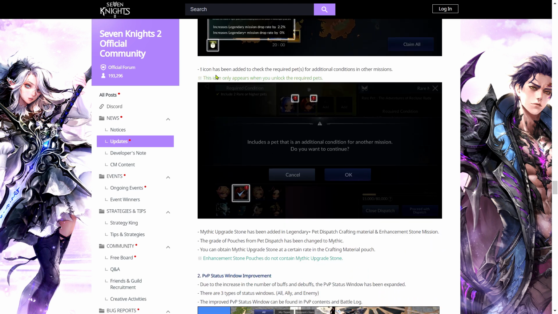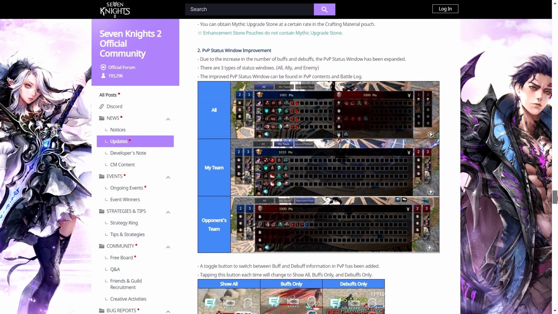And then you have an exclamation mark icon that will be for certain pets, so that you know that these pets are used in other missions, because I have come across so many times where I use the pet that is meant for another mission and I have to cancel the other mission, come back to this one and then set accordingly manually. So yeah, this is a great QOL.